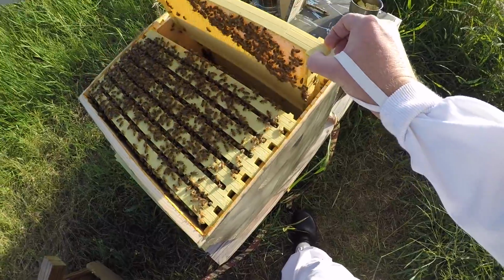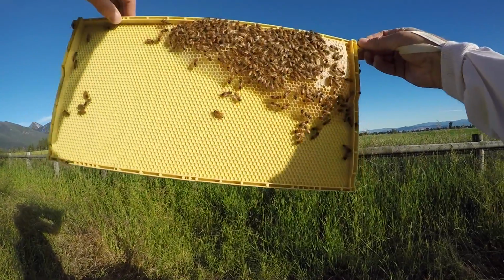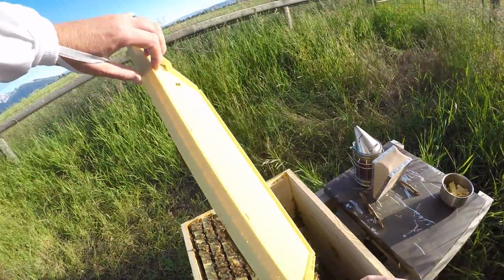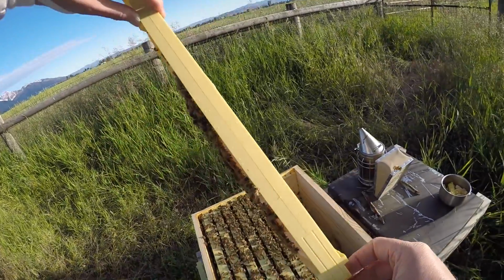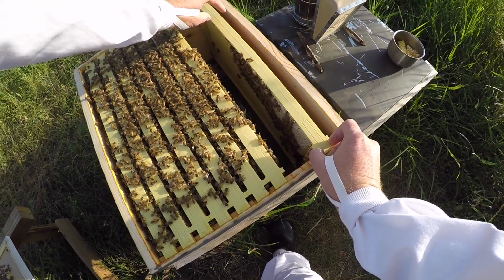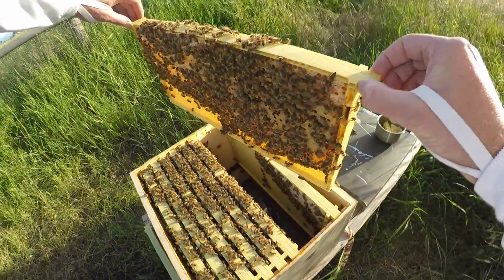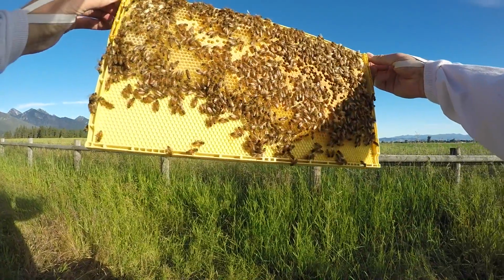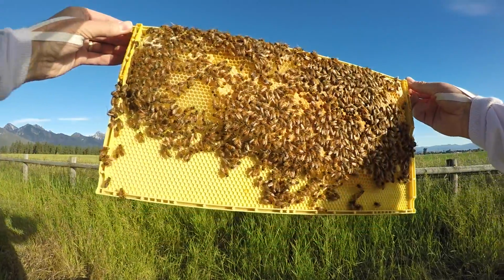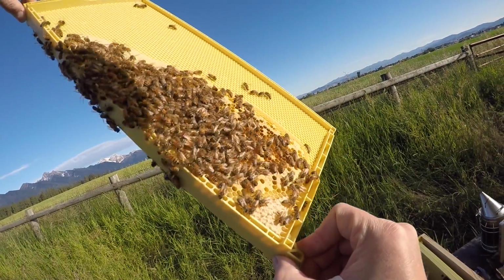So this frame, there's nothing on the west side, but this side looks like it's capped honey. Nothing there. They're ignoring this side still, so I'm thinking I may want to find a different frame to go in that position. This side has nectar and brood. And this side is the same.